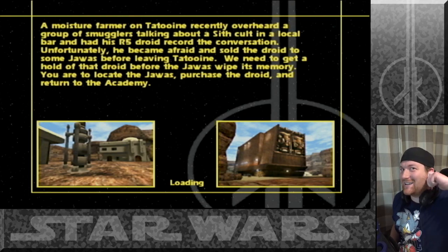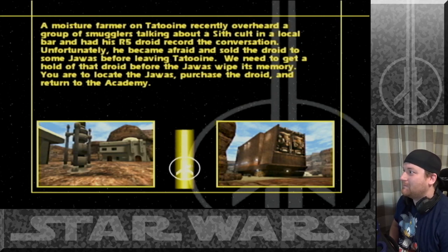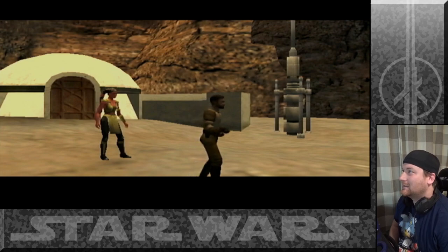Alright, we're hunting some Jawas. I love those little robe bastards. Jawas, never around when you need them.